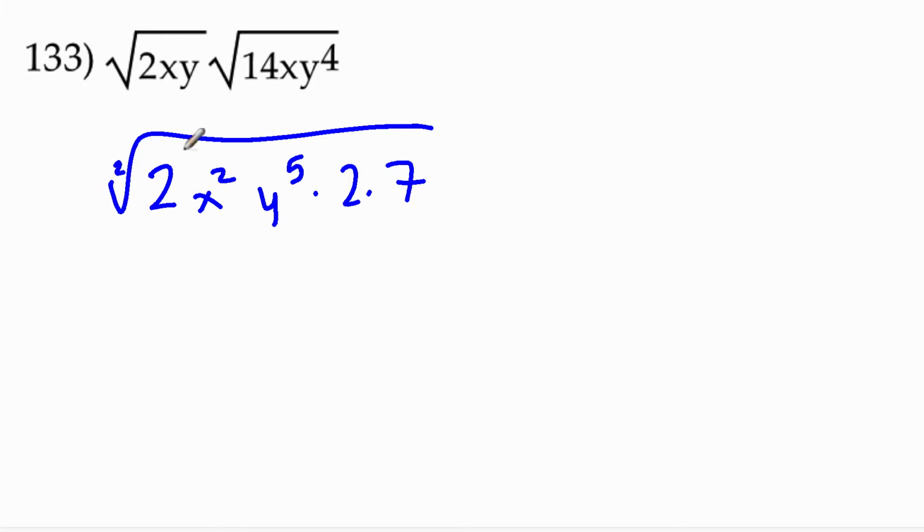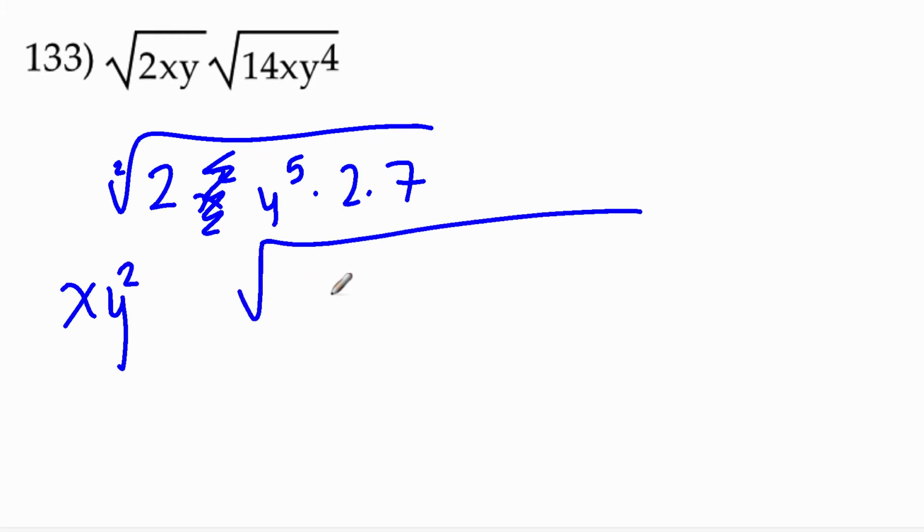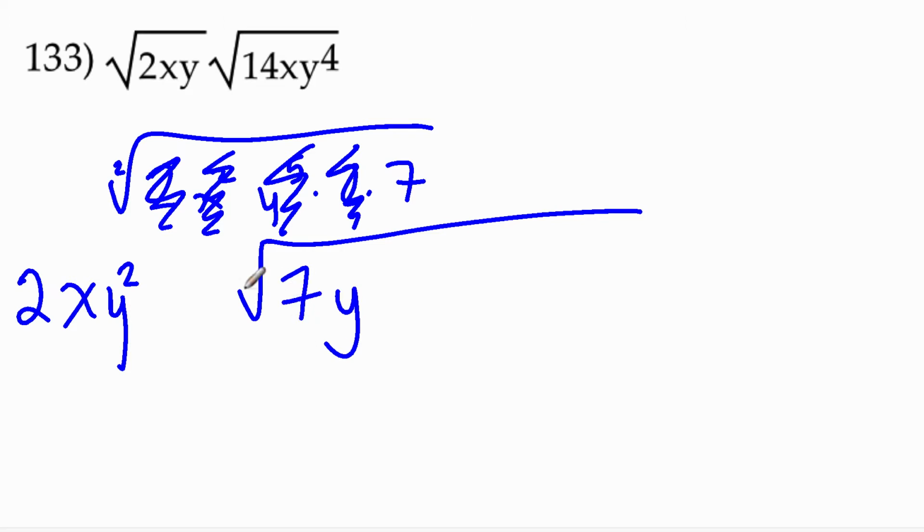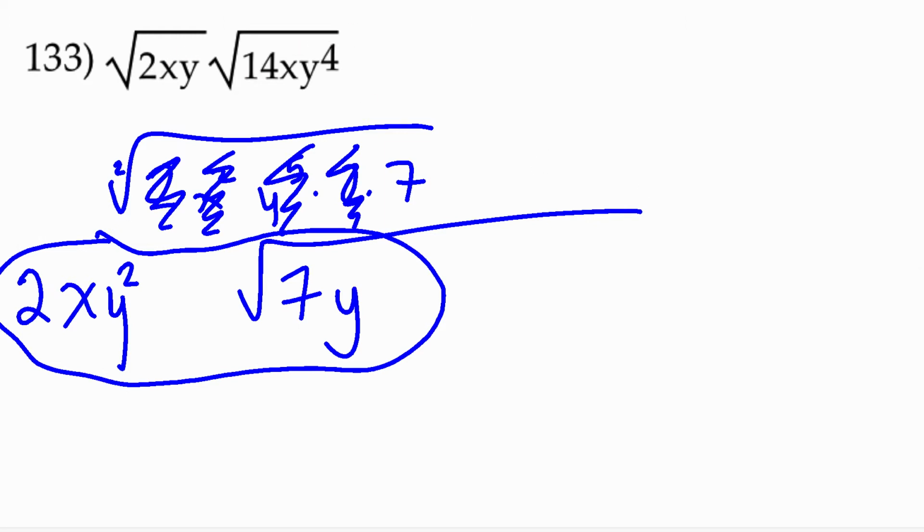So 2 things the same inside, bring 1 out. Here's 2 x's, I'll bring 1 out. These are gone. Now I have 5 y's, so I could bring 2 sets of 2 y's out, so I could bring a y squared out, but I'm going to be stuck with 1 y inside there. Okay, here I have 2 2's, I can bring a 2 out. These guys are done then. This one I've taken care of already too. 7 I can't do anything with, so I have to just leave it there. So there would be my answer to simplify that expression.